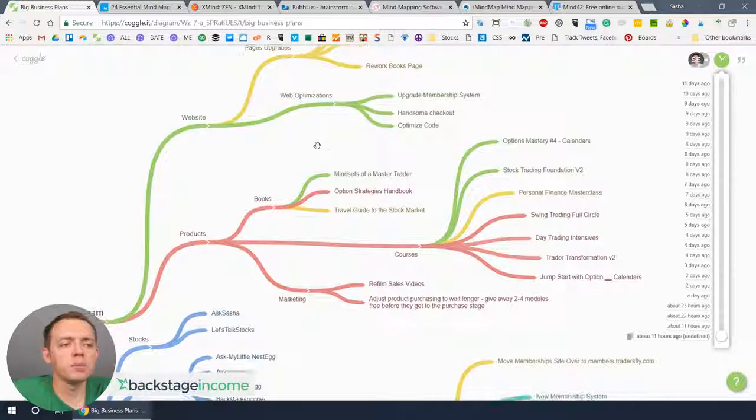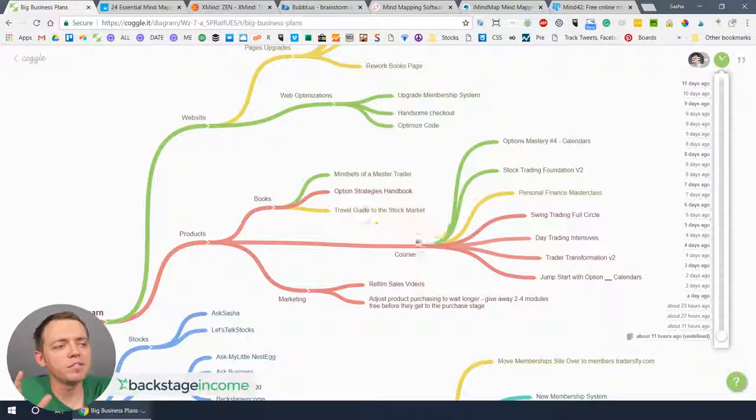The other big part of that business is the product side, product development. How are we progressing with product development? Okay, so we have some books that I'm working on in progress that I'm writing. So I have those titles there, because those take a while to make. I don't usually put things here that take maybe a few minutes to do or a few seconds to do. So there's no need for that. Instead, it's a big picture idea.